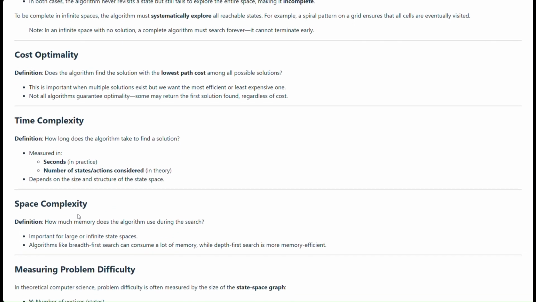Next up is space complexity. An algorithm is considered complex in terms of space when it needs too much memory. Any algorithm basically has to store some data about the search tree, and some algorithms need to store more data about the search tree than others, which makes them more space complex. And this is a very important metric because a computer's memory can only store so much data until you run out of memory, and this would cause a serious issue.